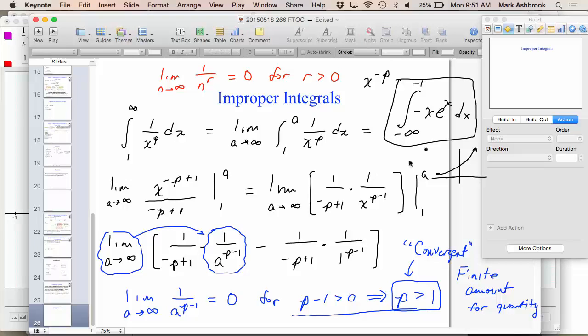So maybe there's one in the homework like this, I'm not sure. But it's not of the form 1 over x to the p, so you have to do the math. If you get a finite value when you do that integral, then it's convergent. The rate got to 0 fast enough for a finite value of the quantity. If you get infinite or a divergent integral, then it got to 0 but not fast enough. So if it's not 1 over x to the p, you have to do the math. In fact, evaluate the integral to answer the question.